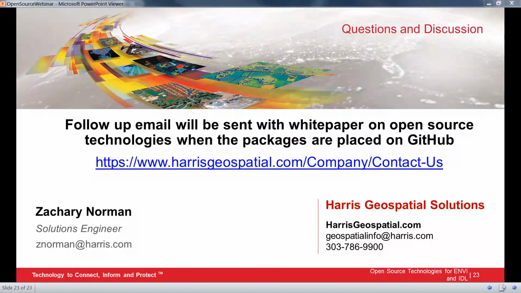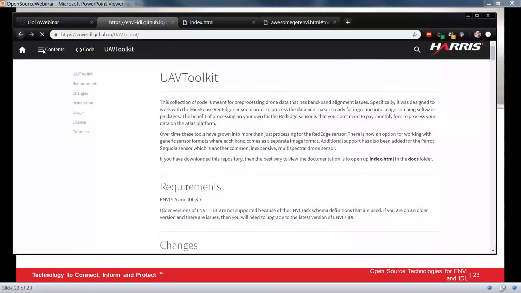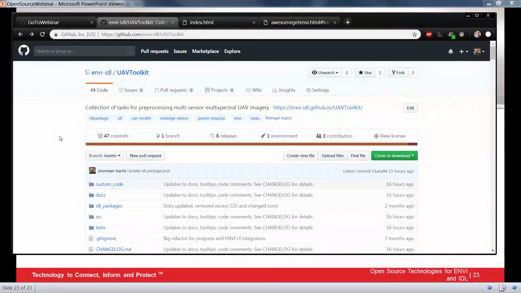Great. Next question is from Stephen. Is there a central location where developers are putting IDL packages for others to use? Great question. So right now, there's not necessarily a central location. I'll walk through a little bit about what I do when I'm using packages in GitHub.